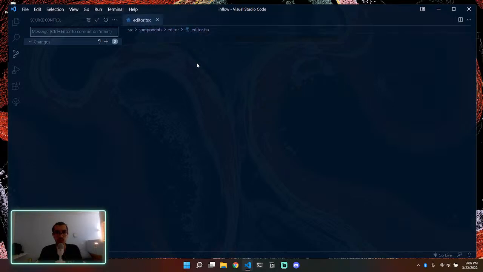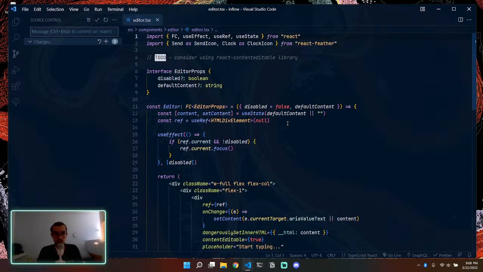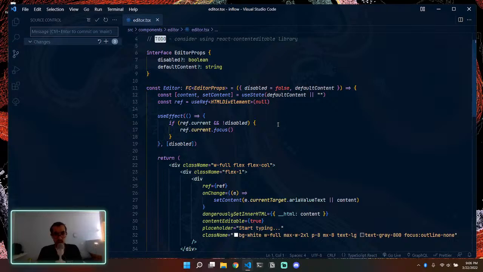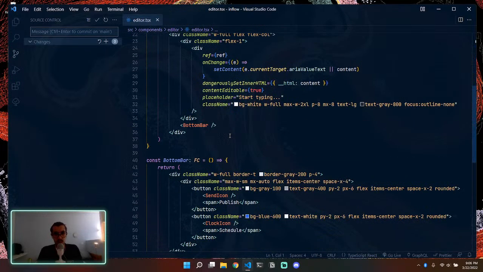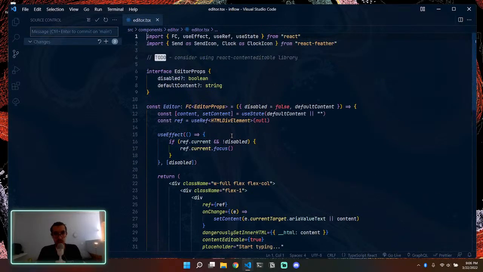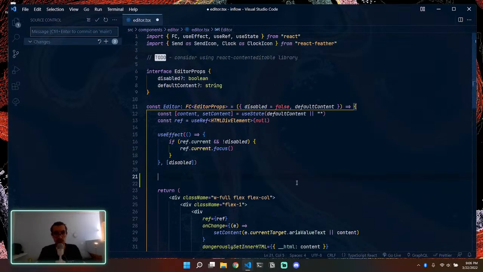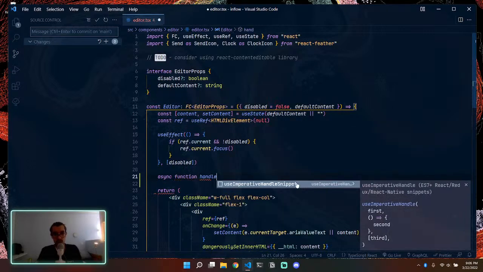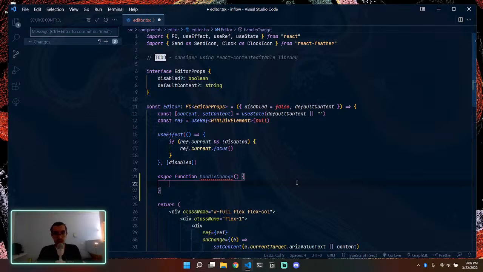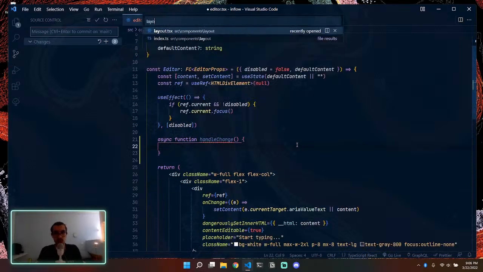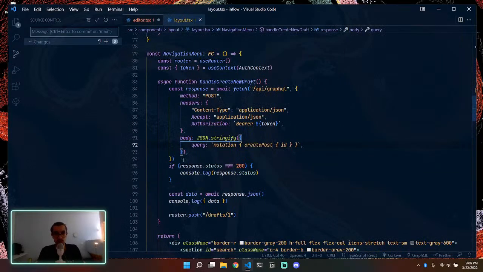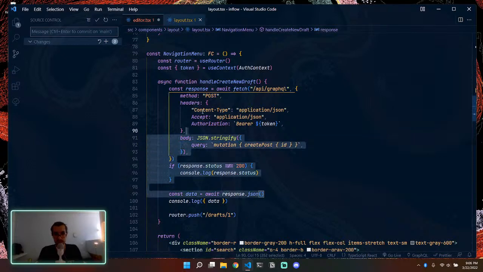So in the editor here, what we are going to do is have an async function handle change, where we are going to, let me just take that stuff here.